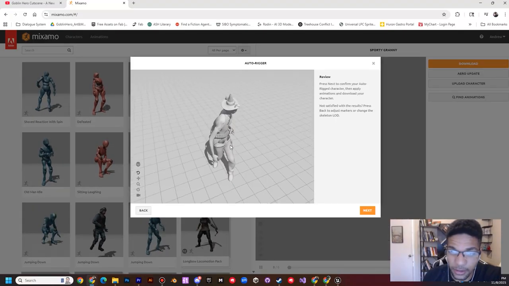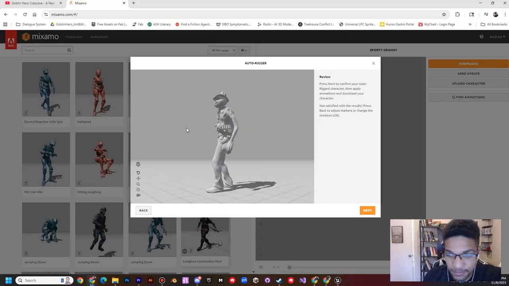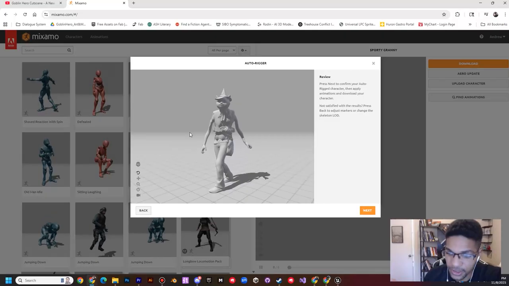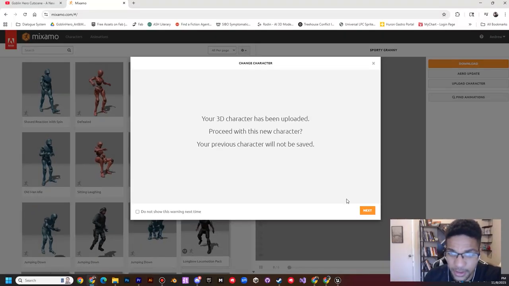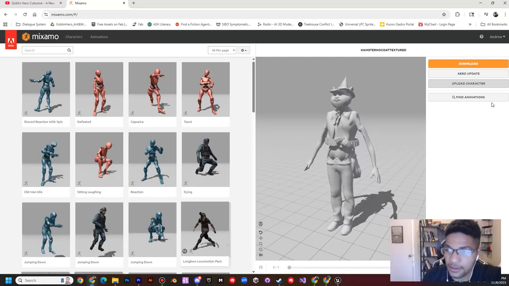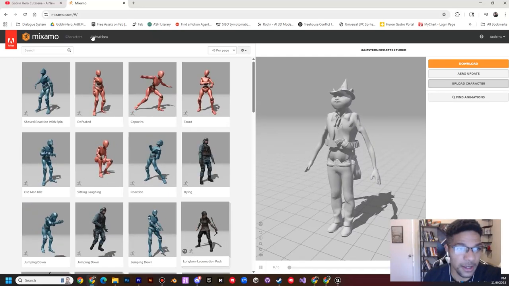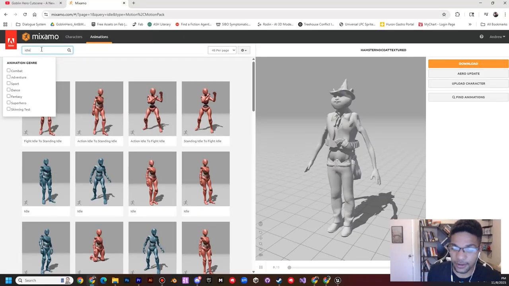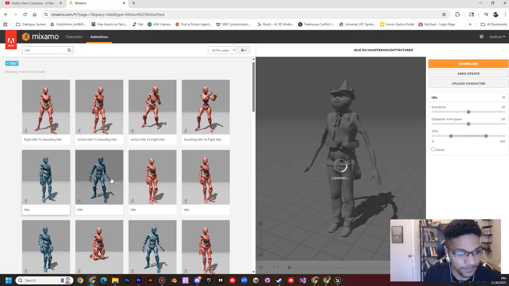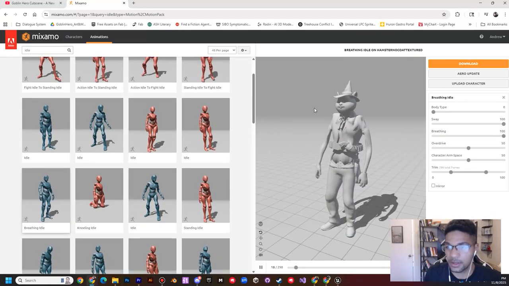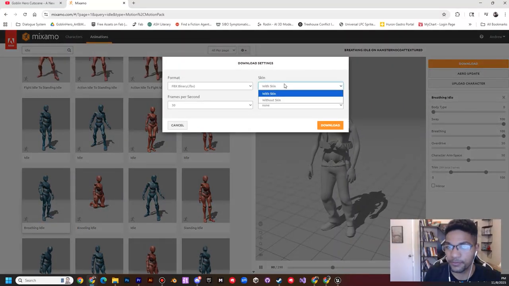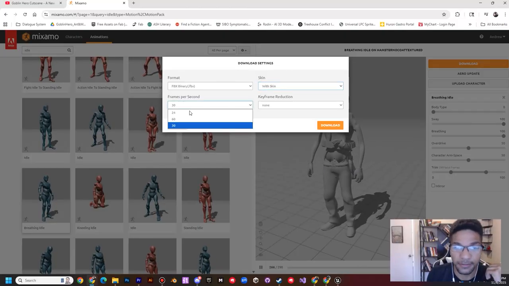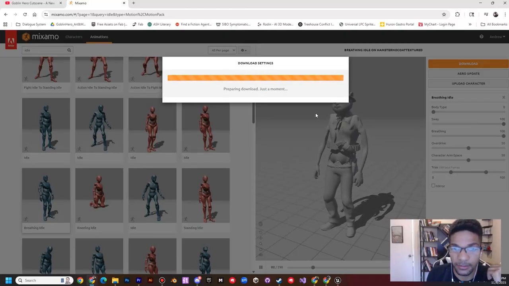All right, so when that is done loading, you should see your character looking all animated. If you get some errors, then export it as a Wavefront or an OBJ file, or FBX should work. Next. And then we're ready to get the animation. So I go to the animations tab. Consider all the animations that you're going to use for the cinematic. Download them. For the first one, I'm going to download it with the skin, because I don't have this model in my project yet. 30 or 60 keyframes.